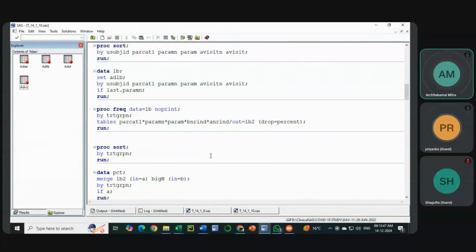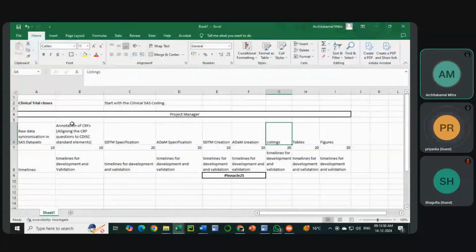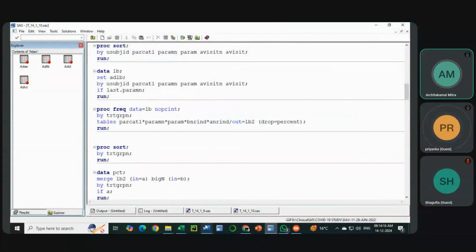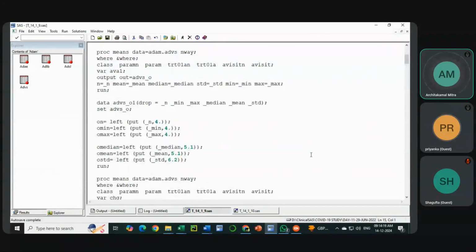The concepts which I explained to you here are important. I'll tell you one thing very frankly. This SAS programming, all these things which we are doing right now, you can do it from Google as well. You can just search the SAS program syntax to import or export with proc. You will get it in Google as well. But what is the concept behind it? Why are we doing these tables, listings and figures? To make you understand what exactly they mean. What is the concept? How a clinical trial actually works. That's why I spoke to you about the CDM first. This understanding is important. Coding anyone can do.